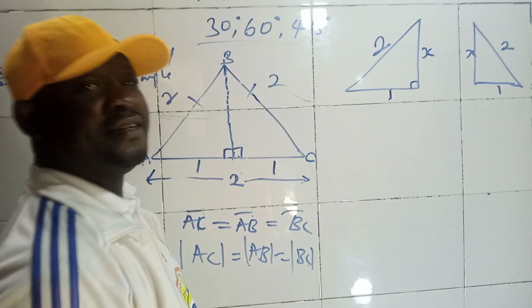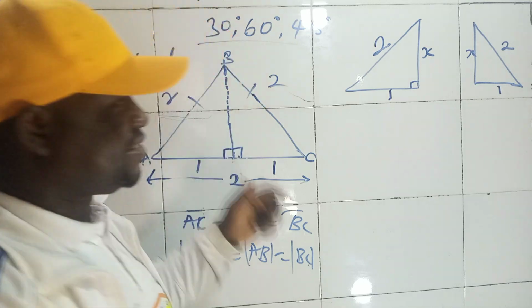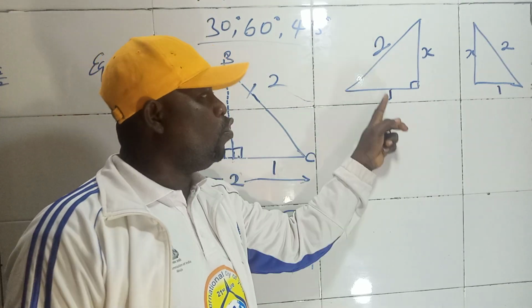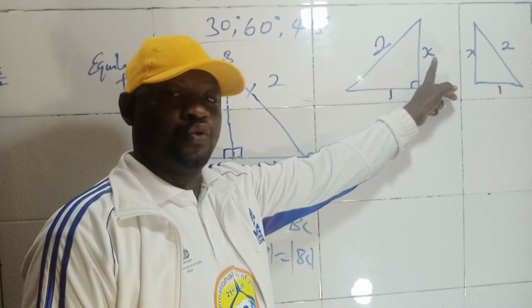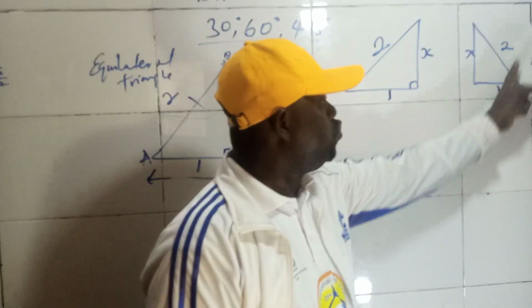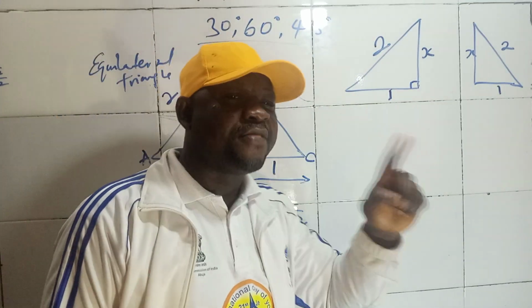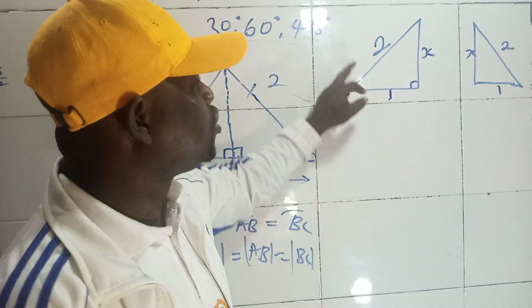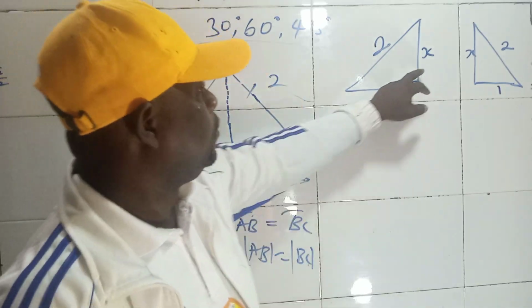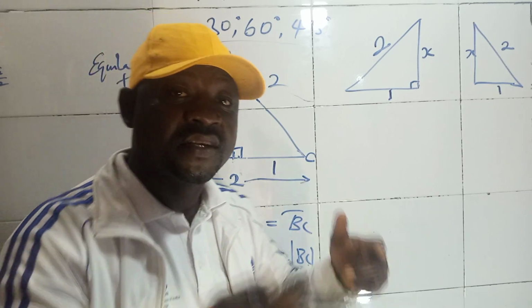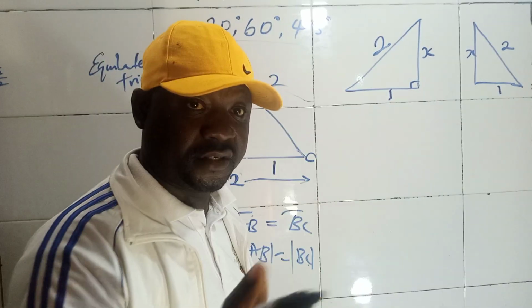You can call this one X. It's still the same line of bisection that you want to determine. And don't forget, what do we have here? We have 2 known and 1 unknown. I told you, for you to use Pythagoras theorem, you must know 2 sides, then you can now determine the third side. So from our Pythagoras theorem, label first.